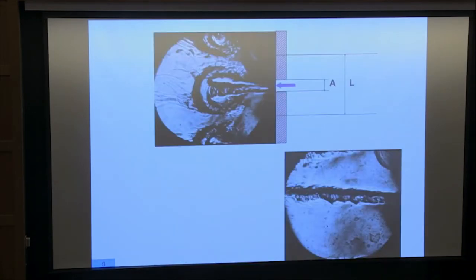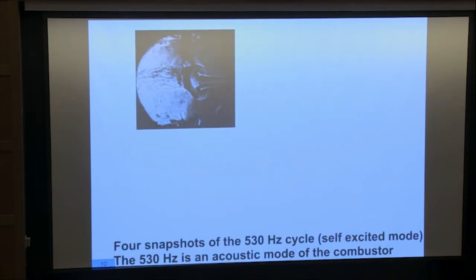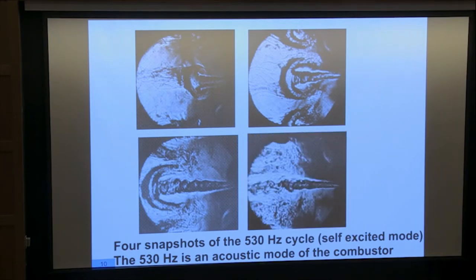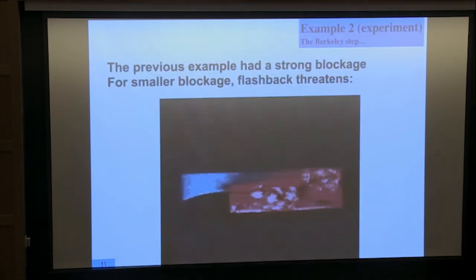And if you do a visualization of the flow there, this is what you observe. Okay? Instead of this shape here, you have this very nice vortex here, which is formed at the frequency of the instability, which is 530 hertz. And you can actually make a movie, well, a movie of those days, of this thing. So you see the vortex is created, it grows, there is interaction with the neighbors, and it goes away, and there's another one. And of course, when the chamber is operated in this regime, you cannot do much with it.